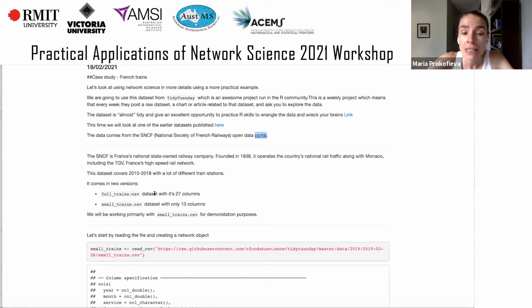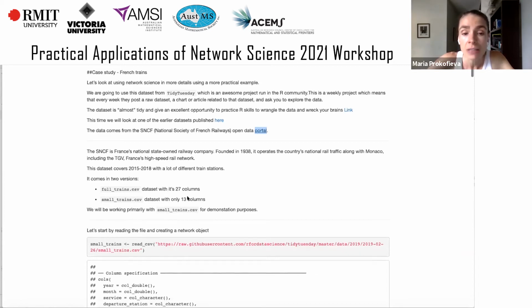The Tidy Tuesday data set includes 2 files, full trains and small trains. The small trains data set is still a big data set. It's just the amount of additional information that they provide. So we're going to start working with the small trains data set, which has only 13 columns, right?